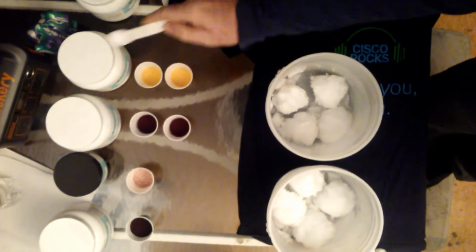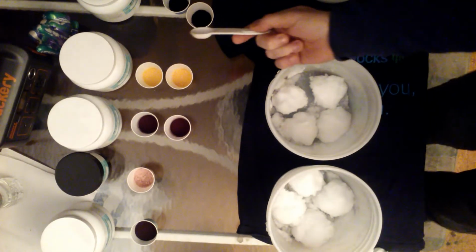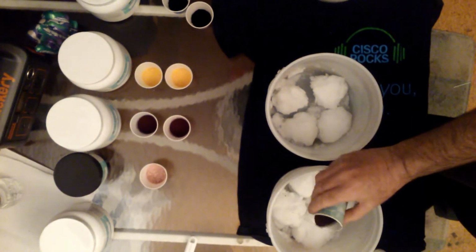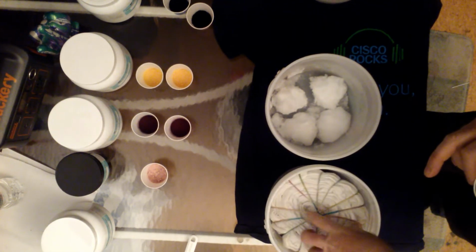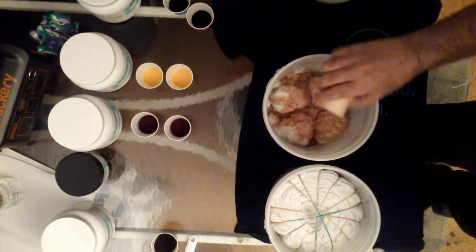So here we go. We got our dye broken down with our tablespoon. Blue, yellow, red. Here's our Acapulco gold and our black. What we did with the black is we actually tripled it up because you got to make black is black. And then gold is actually 4 tablespoons and the rest are 2 each. We're going to do 2 shirts. So we'll start with the black first. I'm just going to sprinkle this down in here. Get it covered pretty good. Take this because it's the cutting edge side. Going to get a better design. Just push it down on there. Take the Acapulco gold. Put it down in there. Use it all.